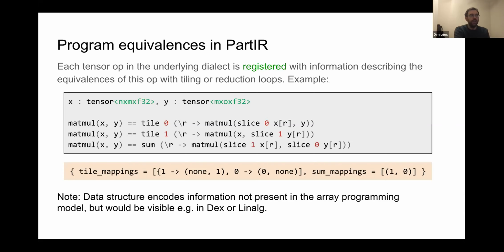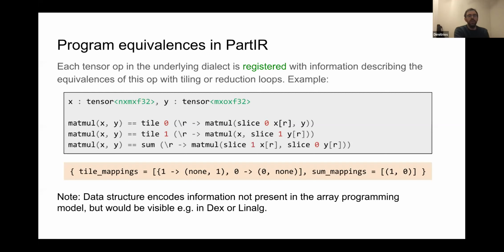The second equation says, well, you could do the same thing if you just multiply the first argument in its entirety with slices of the second argument, and then all you need to do is stack up all of the results on dimension 1. And then finally, there's a third equation that says, well, you could also take slices of the first and slices of the second on the reduction dimension, which for x is dimension 1 and for y is dimension 0. And afterwards, all you do is sum them all up together. And that's also a valid equation.